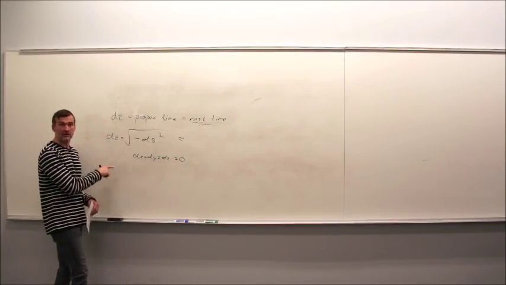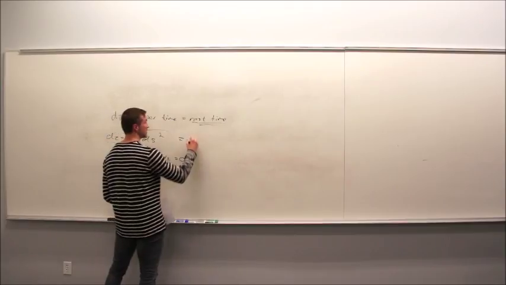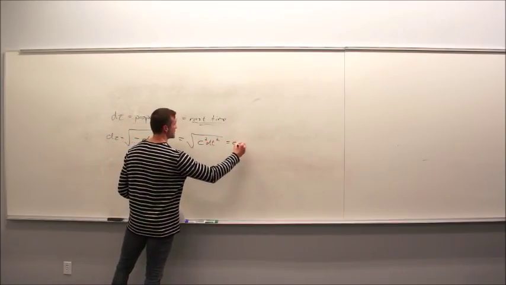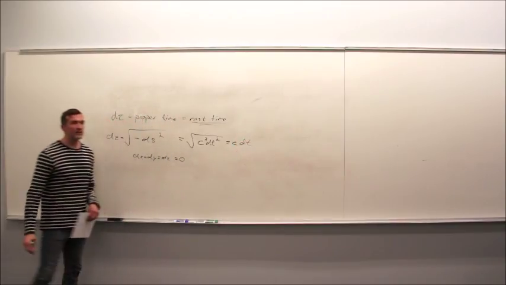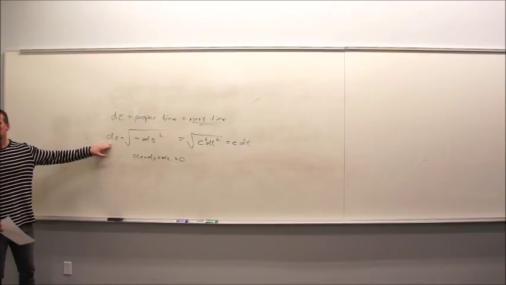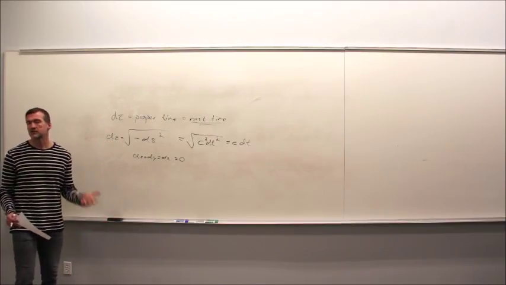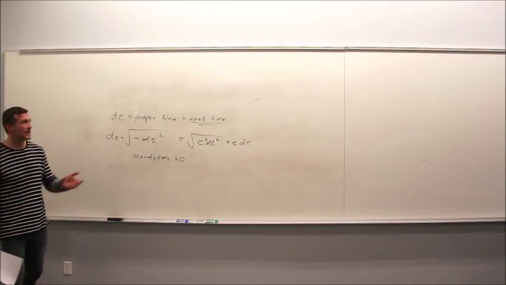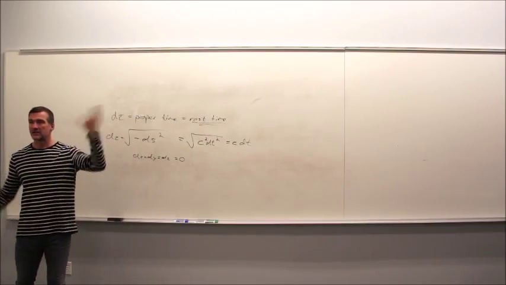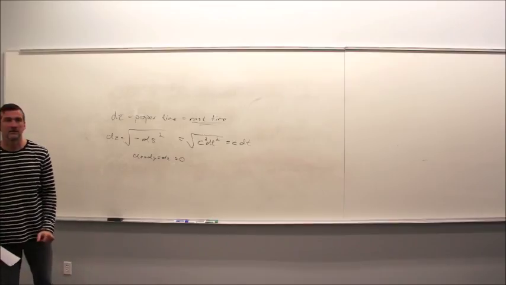If you're at rest, then those are all zero. But then this just reduces to the square root of c squared dt squared, or c dt. So in your rest frame, d tau is just your time, which is what we call the proper, or the rest time, also the proper time. I don't like that notion. I like to just think of ds squared as the length of the path in space-time, and then screw who's looking at it. I don't care, because it's invariant.